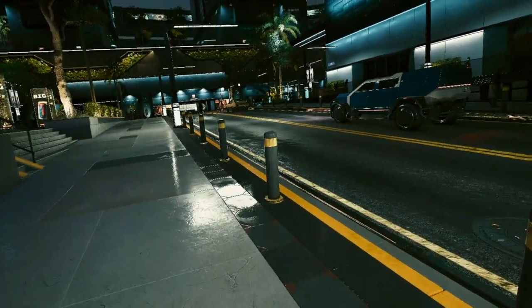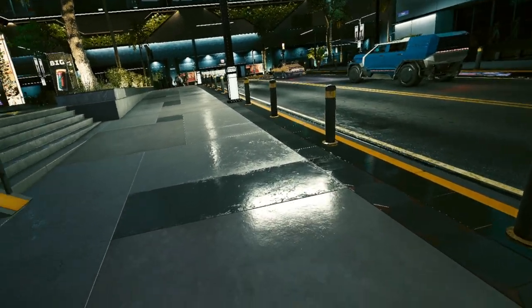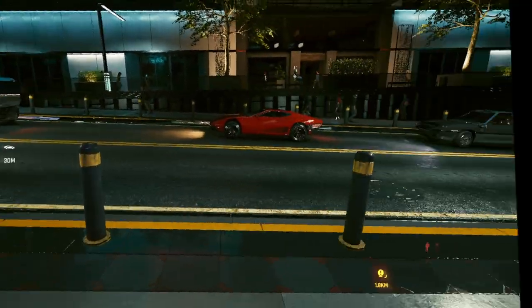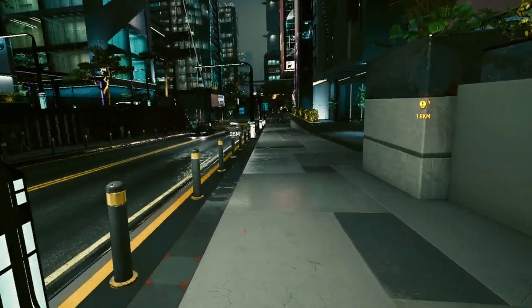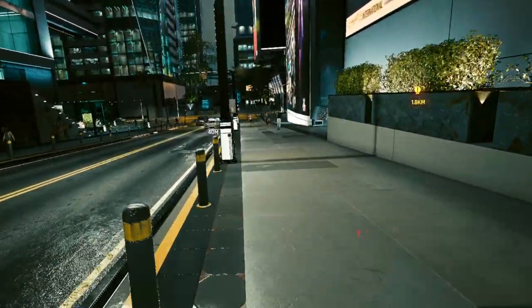Okay, this is the flashlight, by the way. I added a flashlight as well. I'm just really distracted right now because I'm trying to figure out where all the buttons are and what mods I have installed. And that's my car. Hey, where you going? Seriously?